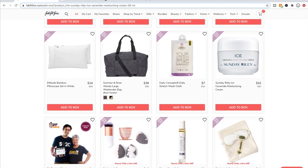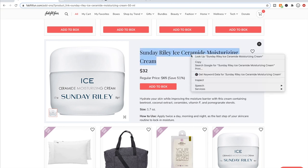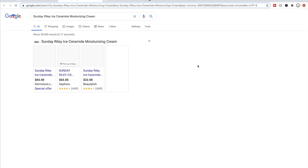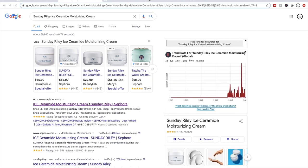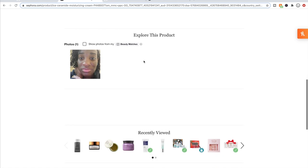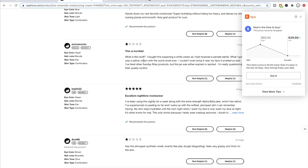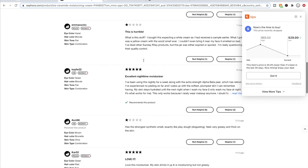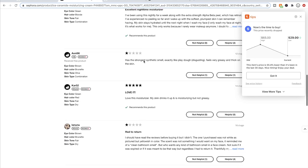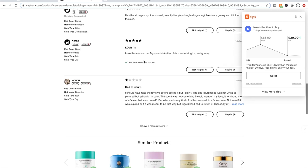Oh, this does not have good reviews on Sephora, I believe. I was really excited to see Sunday Riley products show up a couple sales ago. Yeah, see, this has just over 3 stars on Sephora. Sunday Riley Ice Ceramide Moisturizing Cream. A lot of people complained. Let's see. Strongest synthetic smell, smelled like Play-Doh, disgusting. Had to return, yellowish in color. Scent was bad.